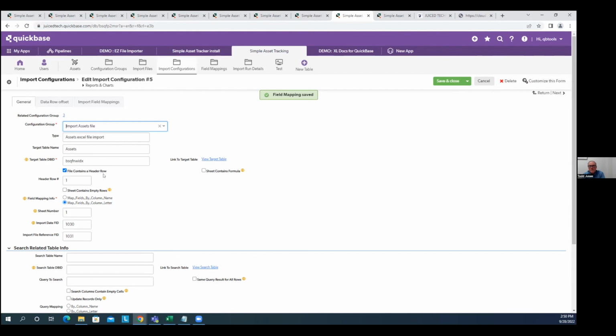Honestly, Tom, I think there's a lot of flexibility with how we could set it up. I'm just showing you the real basic way to do this, putting it in the inputs, but you're right. You can drive it from any table. When I did the installation, it asked whether I had a table already that I wanted to use. I said no, because I'm setting up a brand new app, but you could point it at another table where you know that file's going to be, and then control it heavily by permissions.